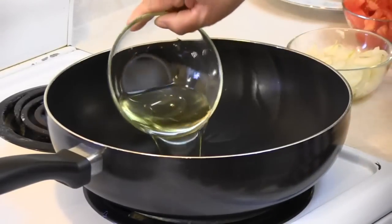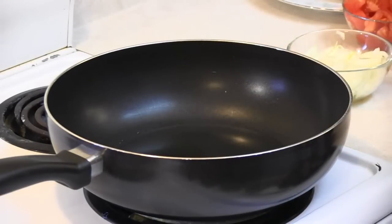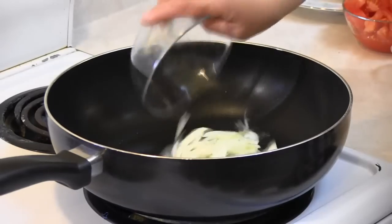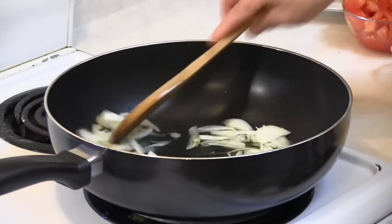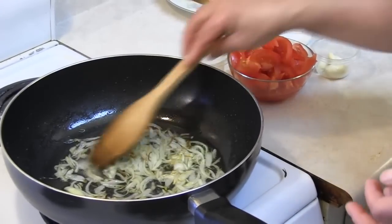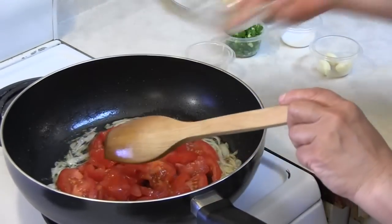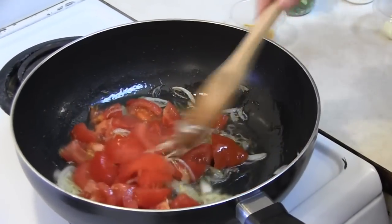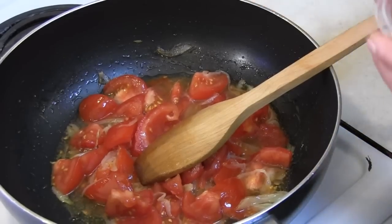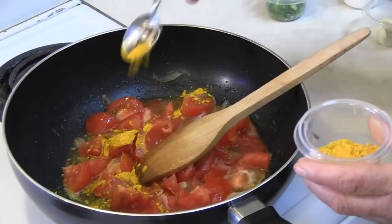Now I have the oil. And I have the onion. Now the onion is soft. I add the tomato. And also I add 1 teaspoon turmeric powder.